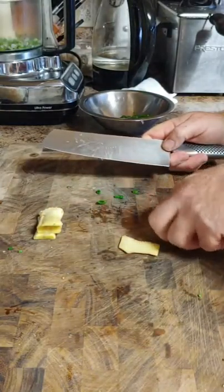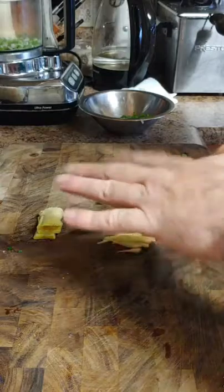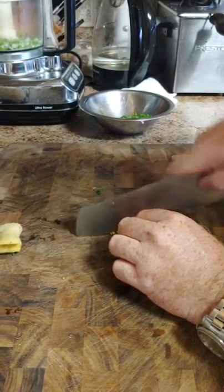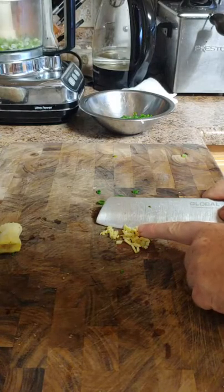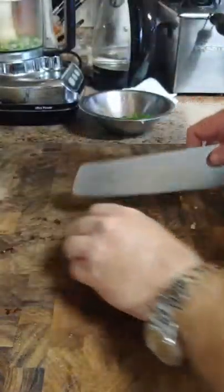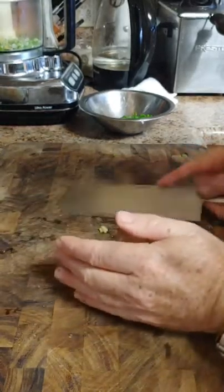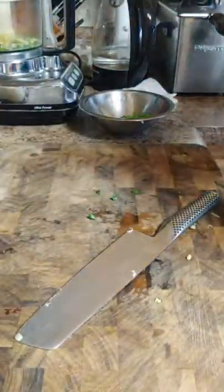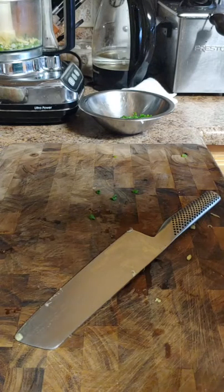We're not professionals here — we're not going for a James Beard award. This is elementary cooking. If you want to do it by hand, get it into small little sticks and then a small chop. I still recommend cutting it down to smaller pieces to get a wider distribution so you don't have big pieces of ginger in certain parts. You want to make sure the filling is fully mixed up and integrated.